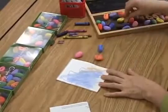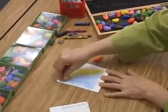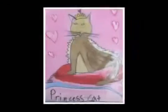Now, in addition, because soy wax is a softer wax, you can get a lot of beautiful texture and color by layering the colors one on top of the other. What I didn't count on in developing Crayon Rocks was how much my students would really love working with them and how it would improve their coloring products, their art, that they would really enjoy it, and also their sense of self-esteem. Take a look for yourself at some of the artwork that has been done by my students grades 1 through 4.